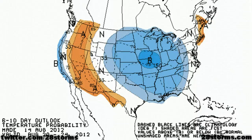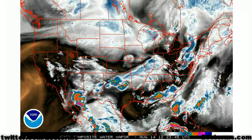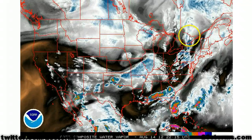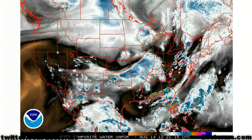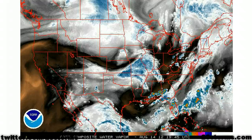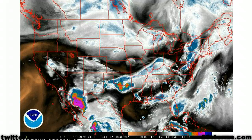The synoptic pattern over the next four to seven days could play a vital role in whatever happens across the western Gulf of Mexico. The six-to-ten-day temperature forecast from the Climate Prediction Center shows much of the central and eastern United States forecast to have below-average temperatures. This is the result of increasing troughiness we can see today across much of the central and eastern half of the country. The powerful mid-level ridge centered over much of the country earlier in the summer — which was driving record-setting temperatures — is being replaced, and this troughing will allow late-season cold fronts to move into the northern Gulf Coast and possibly even the northern Gulf of Mexico.